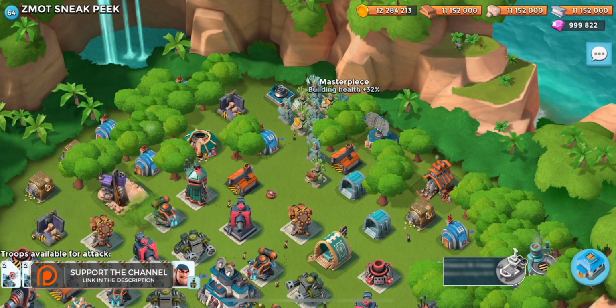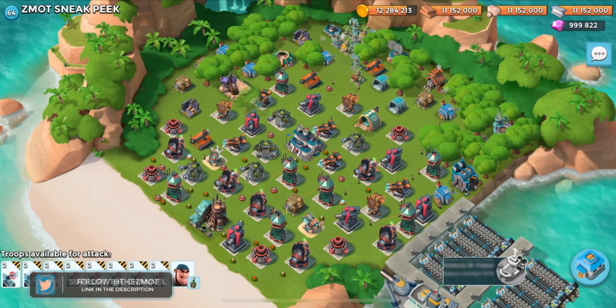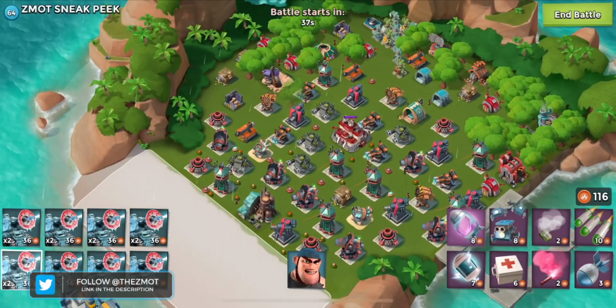The dev build is not something worth playing. It's just here for sneak peeks. So just for attacking, that is the only reason why this is here. Let's get into our attack. We're going to bring the warships blur. We're going to get rid of that.